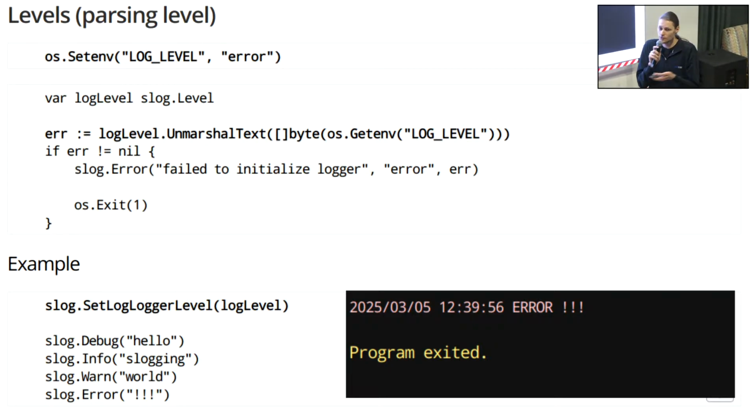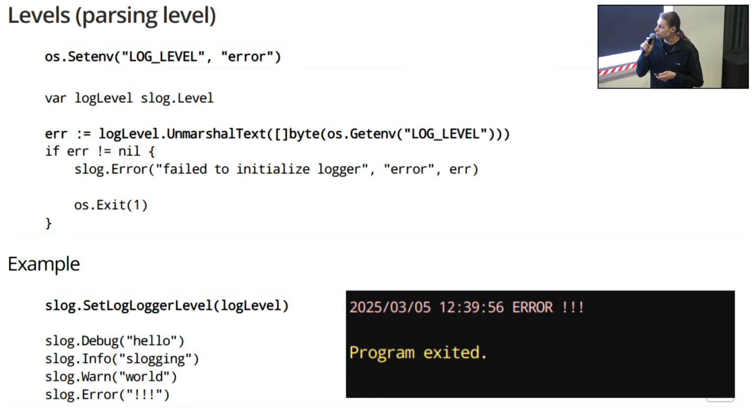Okay, now we know how to set a level, but let's go to something practical. You have an application and you want to set that level, for example, via environment variables, and, say, make it a little less verbose, passing error as a result.